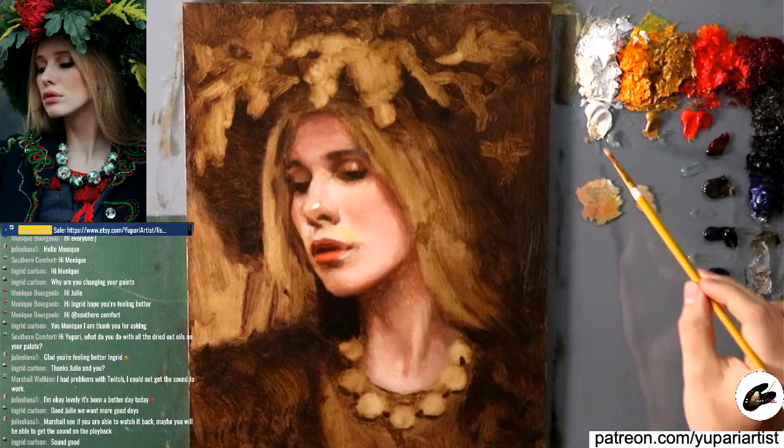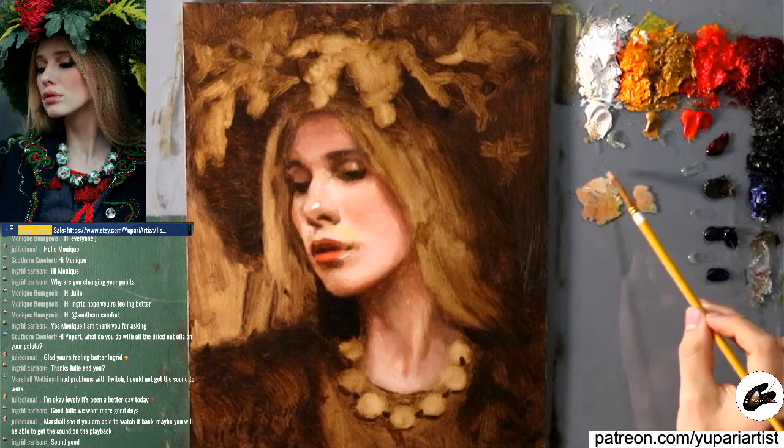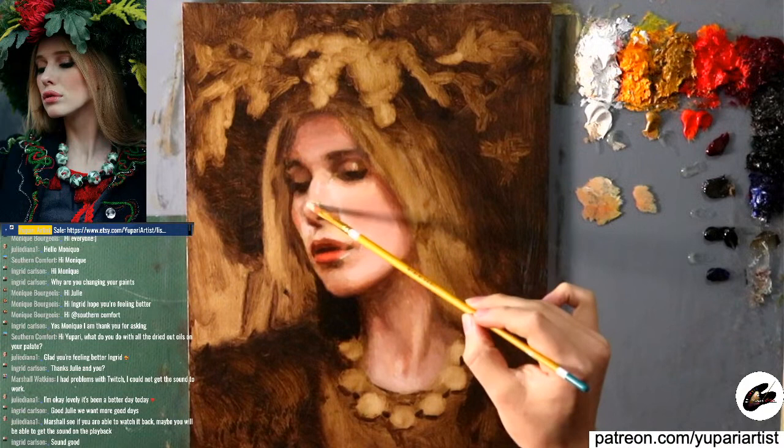Flake White is awesome for this in that you can use a lot of it without raising the value too much, so you can actually have more subtlety more easily. Not that you can't do it with Titanium White. As you've seen, I did do that with Titanium White, at least for the most part, and obtained subtlety, but it's a little bit easier with Flake White.